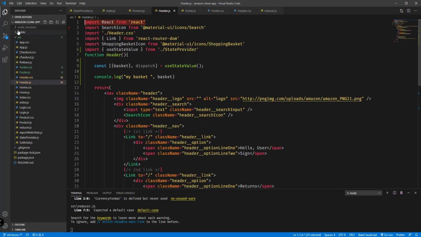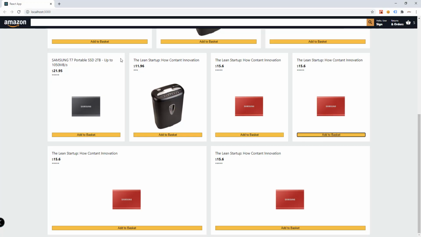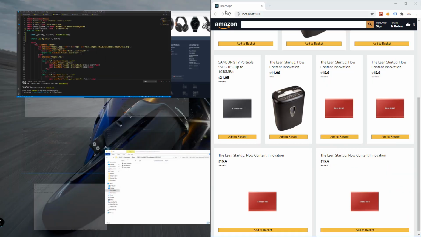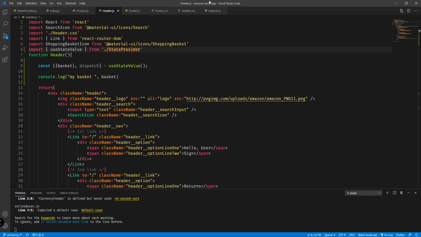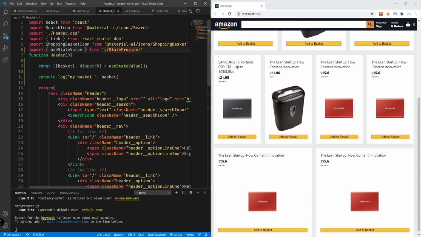Okay, so we can resize this and open our browser, and make this on the right side of our screen, and the code is on the left side. There you go.